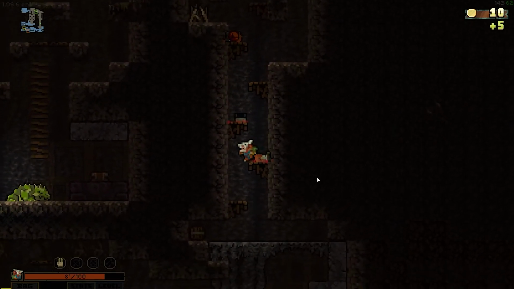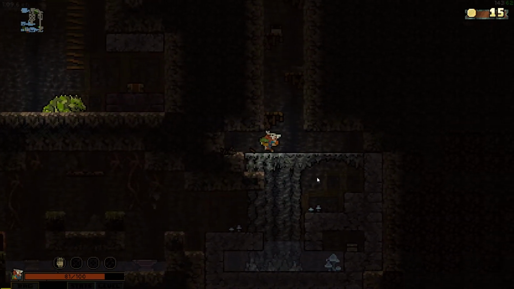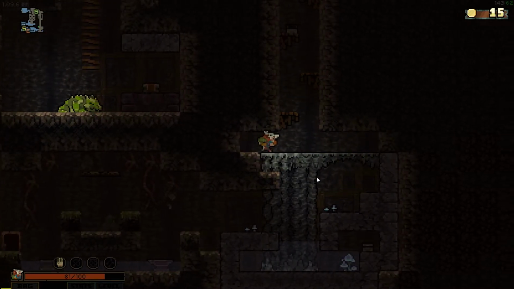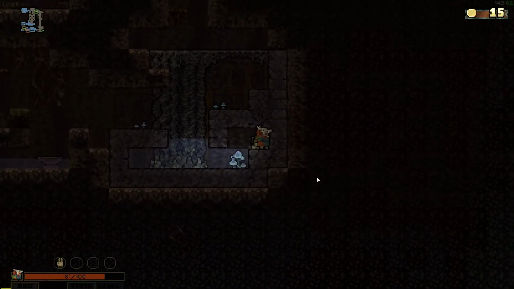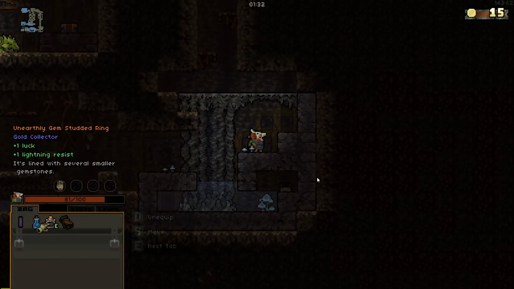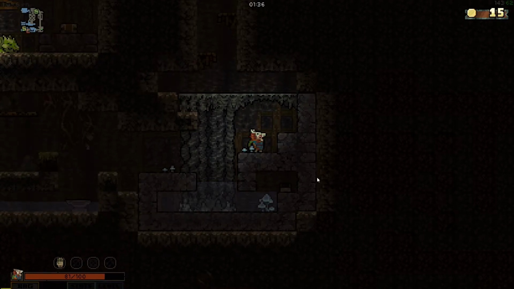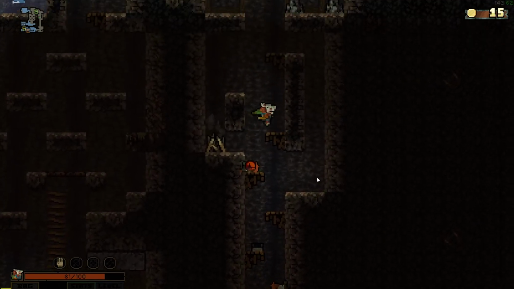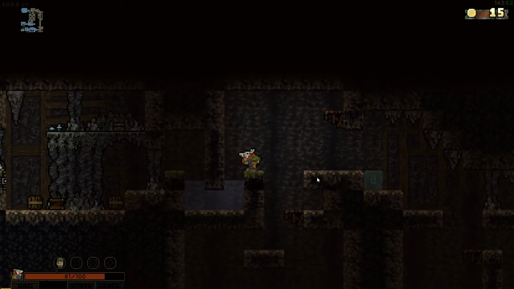You wish you could come up here, my boy. All right, so it looks like the exit is down this way, but the boss is up there. So we're going to have to go up there to fight the boss. Let's get this small chest, see what's in here. Page gloves. All right, that seems fine. Let's equip these. Heavy punches. Let's go. Okay, now I feel comfortable fighting this boss. And, you know, for once, it's not the rogue boy.